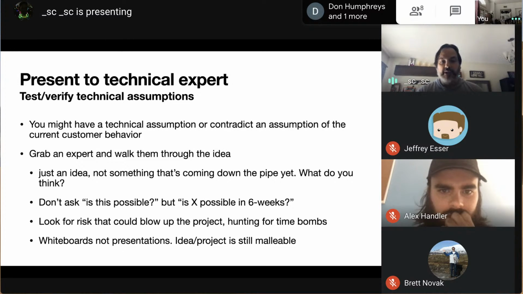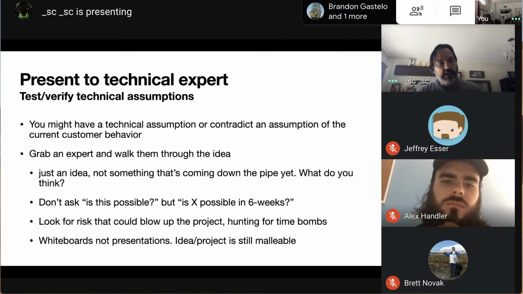And while you're presenting this idea in full, because you want to make sure that this person gets the full idea, first of all, you're gonna look for risks that can blow up the project, any kind of time bombs.